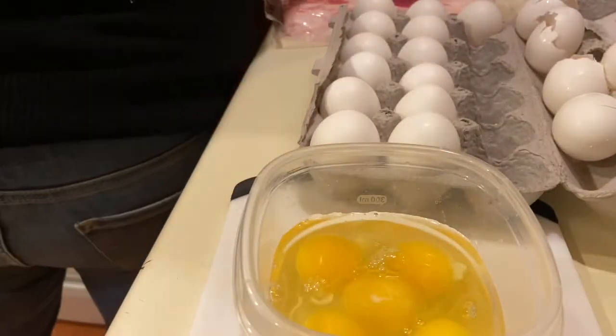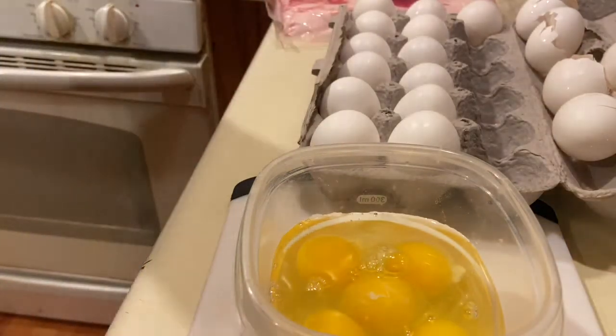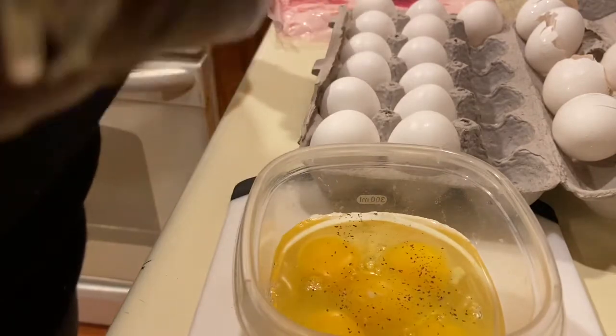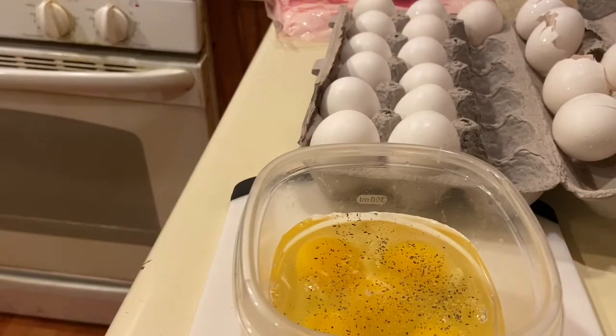Gonna grab some pepper. You can also add milk in your eggs to make them more fluffy. Let me give these a dip.